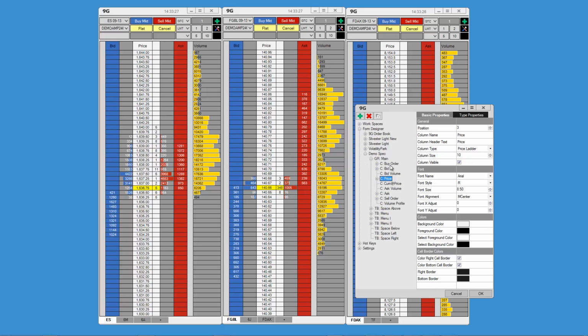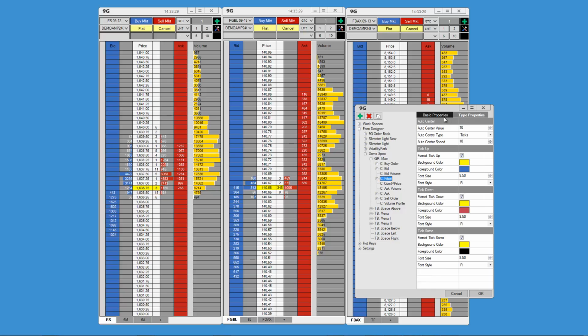If I just show you, for instance, on the old spec, if we look at the price ladder, it's got the old price ladder column type and the type properties here. So over here we've got the tick functionality actually coded into the column, but the tick functionality really shouldn't be part of the price ladder, because the tick functionality centers around a market tick, either ticking up, ticking down, or ticking at the same price, and then wanting to format the display around that particular function. And it's not really related to the price ladder in any way. So the trouble with this is that if you want this tick functionality on all columns, you have to start spreading these properties across them and so on.